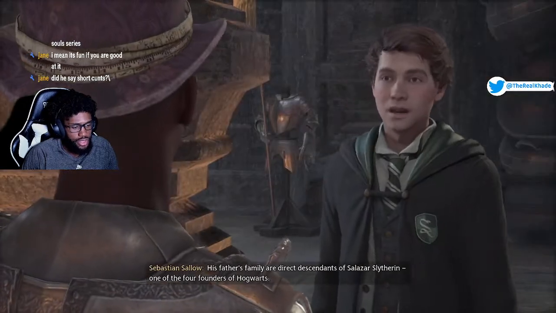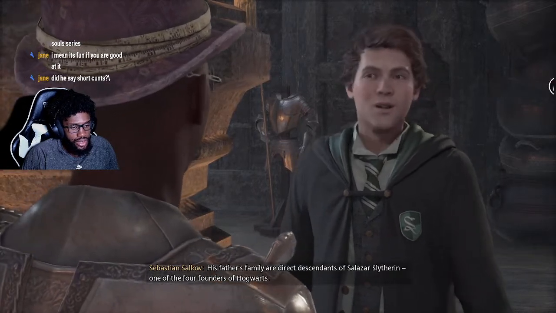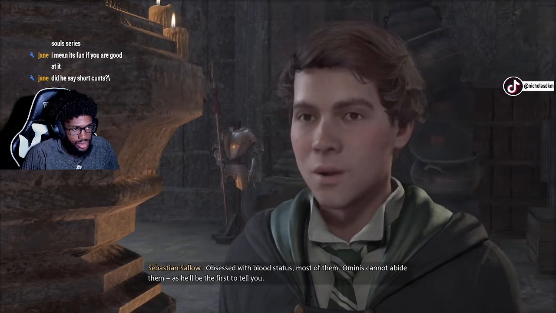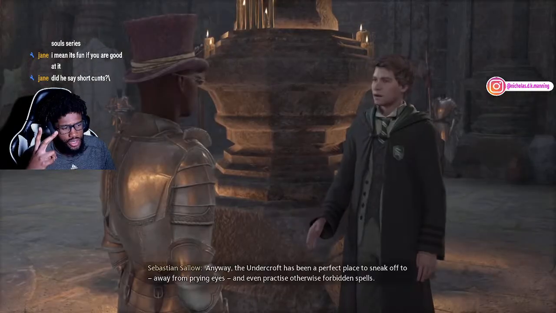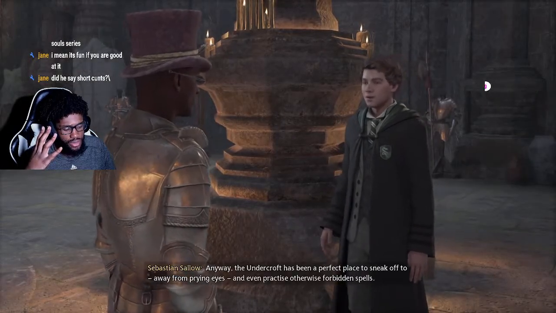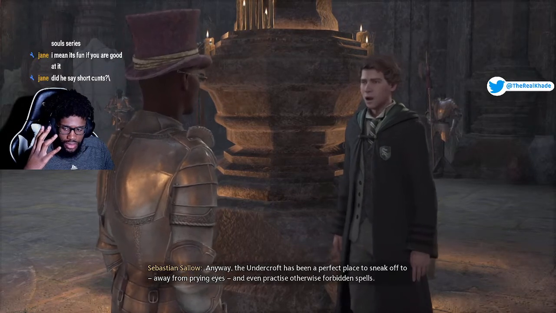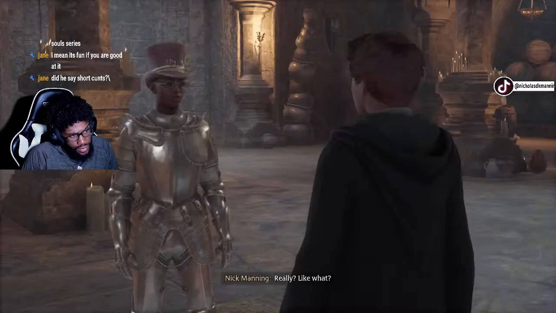His father's family are direct descendants of Salazar Slytherin, one of the four founders of Hogwarts. Obsessed with blood status, most of them. Ominous cannot abide them, as he'll be the first to tell you. Anyway, the Undercroft has been a perfect place to sneak off to, away from prying eyes, and even practice otherwise forbidden spells. Really?